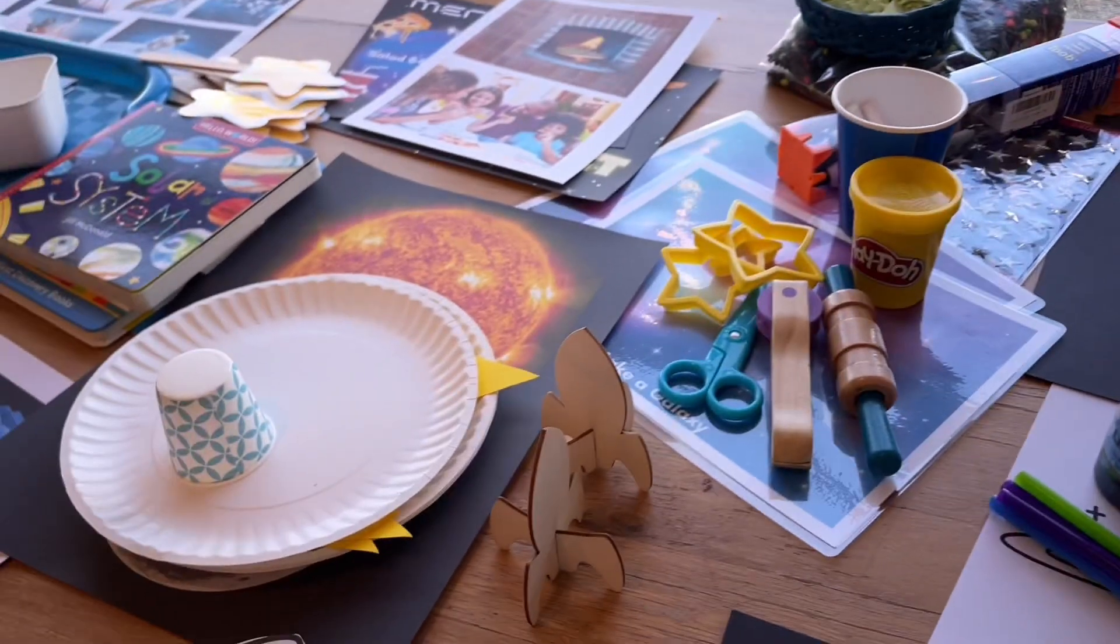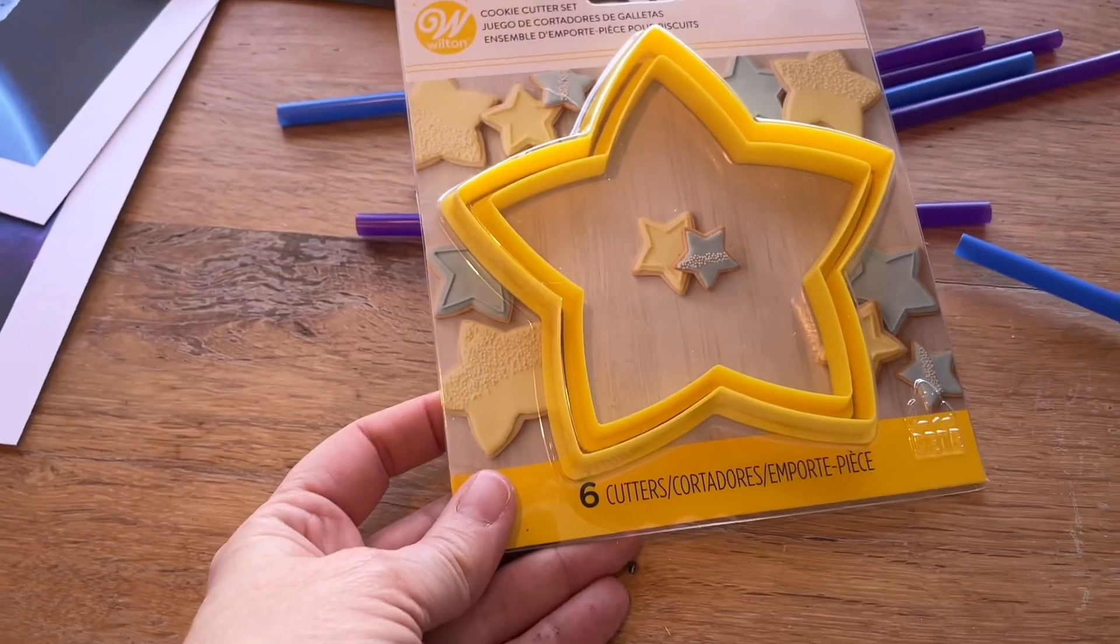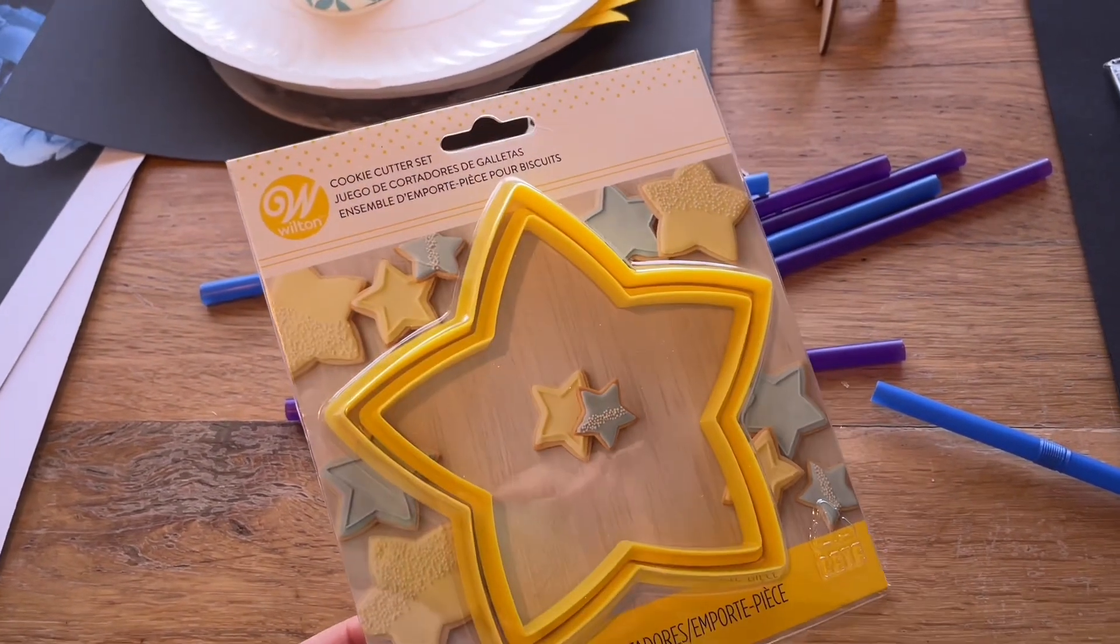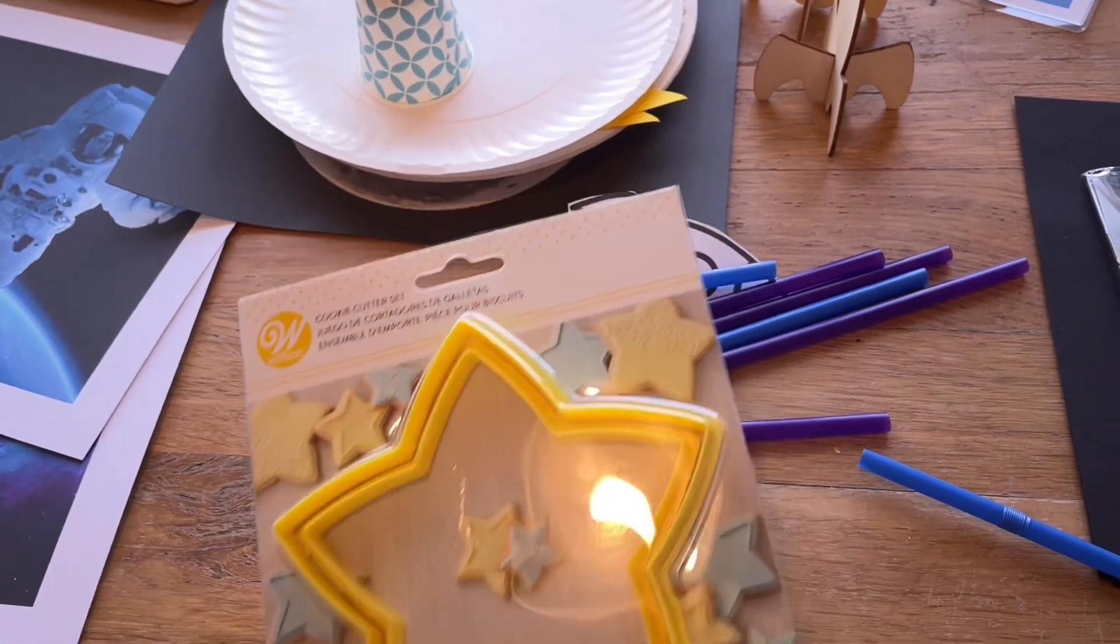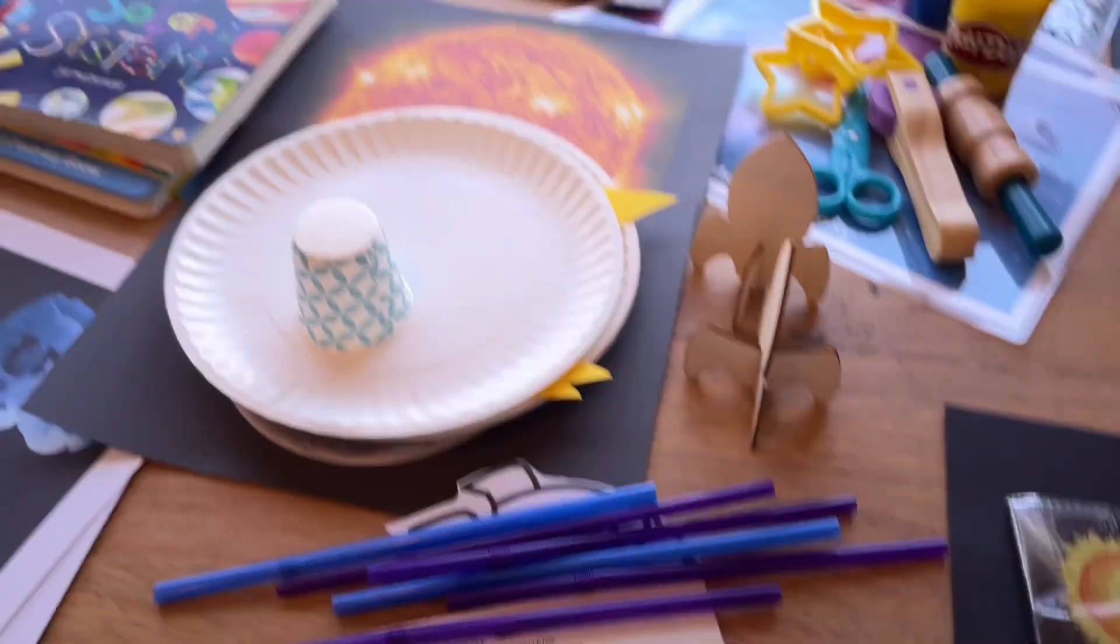On the last day we love doing our cooking projects for group art so we will be making some star sugar cookies, just using a sugar cookie dough mix. The children can help roll out the sugar cookie dough and stamp some stars in it and we'll have a nice snack with that as well.